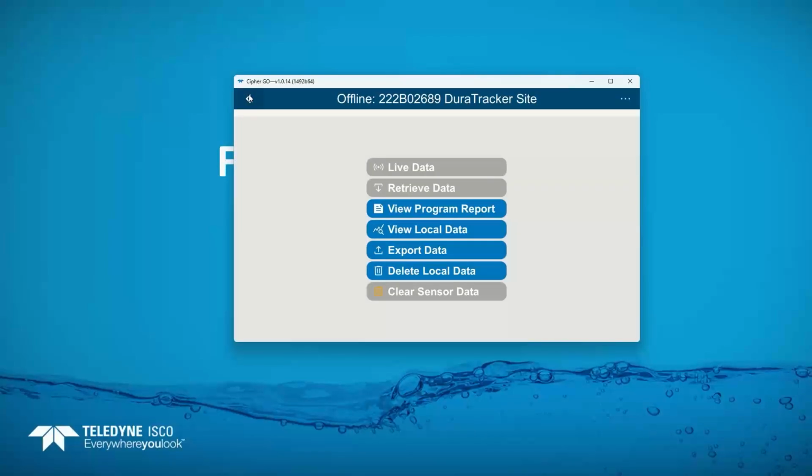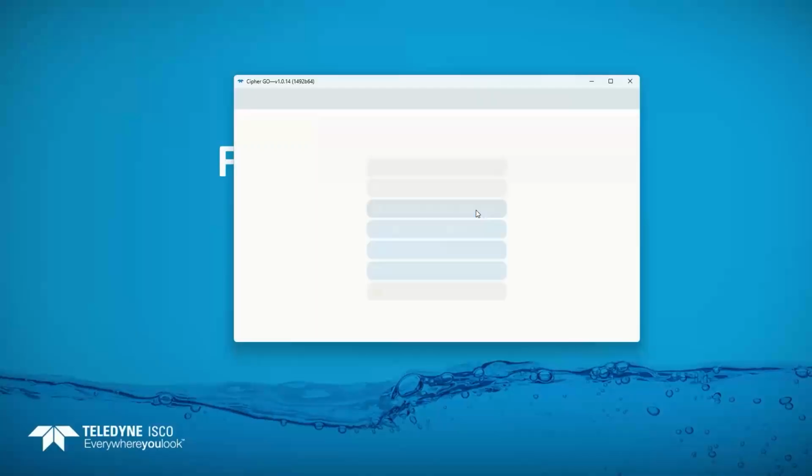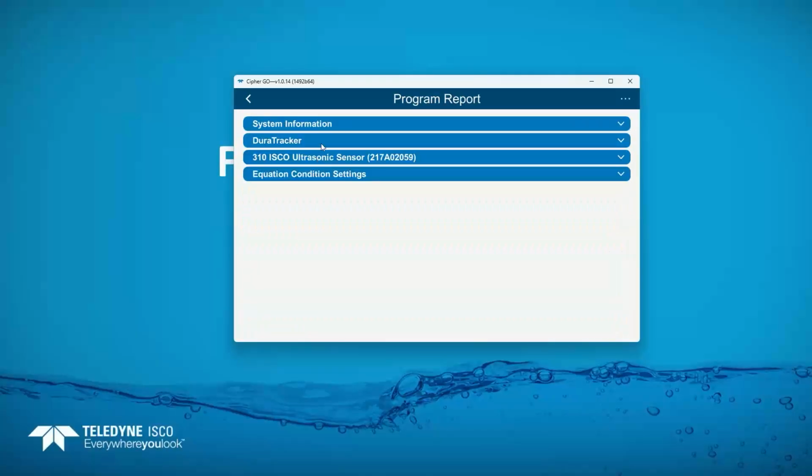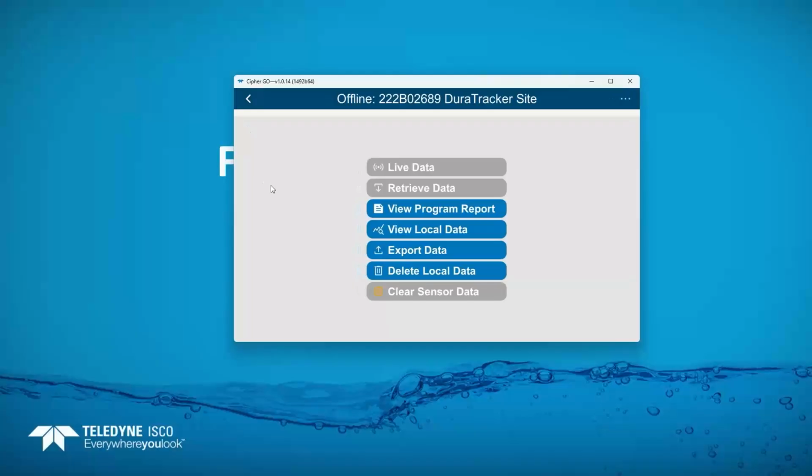A lot like Flowlink, when you get back to the office, I'm not connected to the meter, I just want to view the data I have. And you can do that by viewing your local data, meaning it has been downloaded. All those reports I showed you on that last screen of the PowerPoint are also here. So here I have all that information. Again, I'm offline, but I have all that data available to me. That's all here on this program report screen.